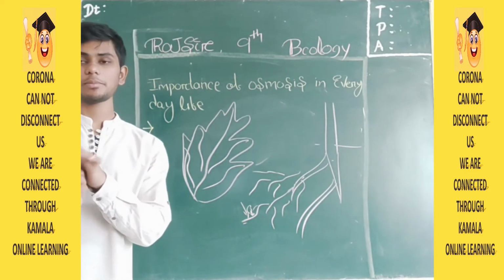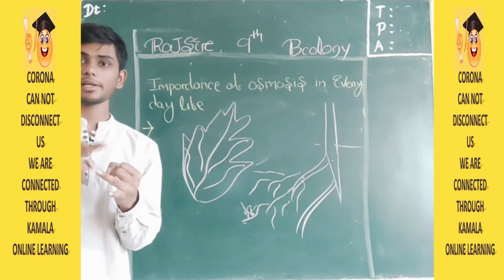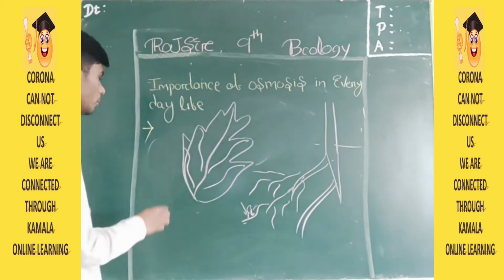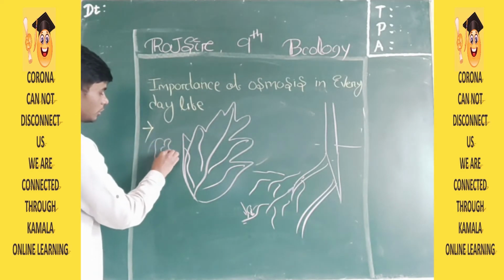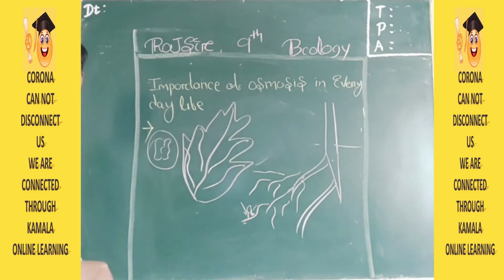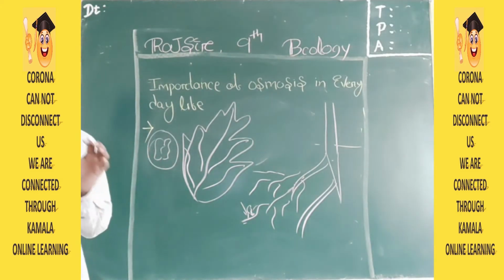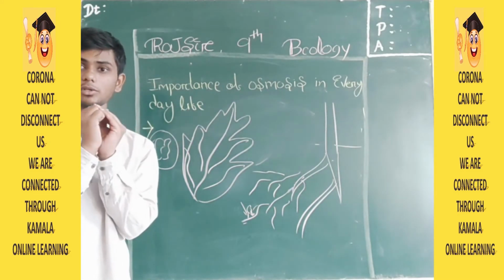You have read about this in your junior classes in photosynthesis and respiration, right? So those stomata are like this. They are protected by guard cells. Stomata have two guard cells which are protecting them. They will open or they will close.